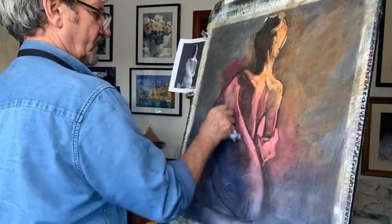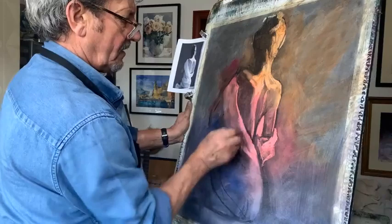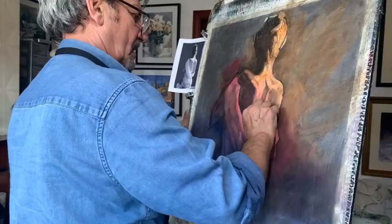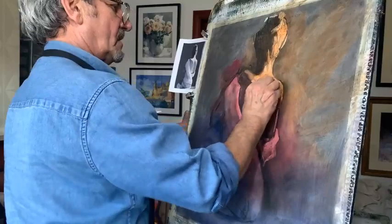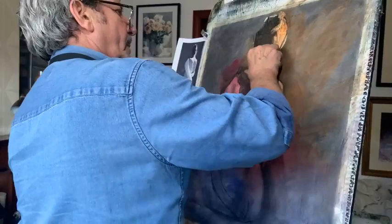This bit is darker, so we can keep that nice and dark. So here we've got nice angles for the reflection. The rubber just felt a bit on the fabric. Yeah. This is a little bit of a light, because it's not too dark actually. It's not too light, it's just got that twist. And this is the light bit from the other shoulder blade, so that's the other shoulder blade there. Okay, so we can use white later to put that in.